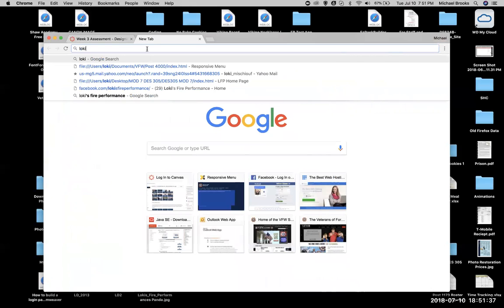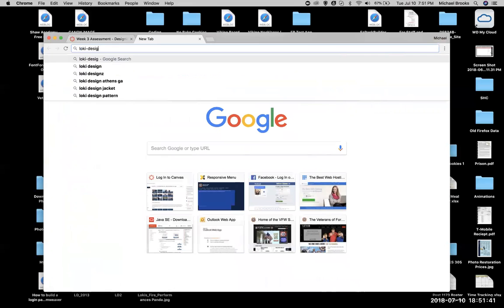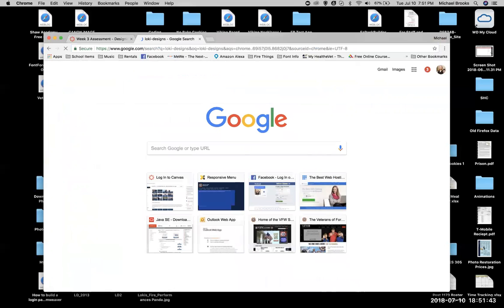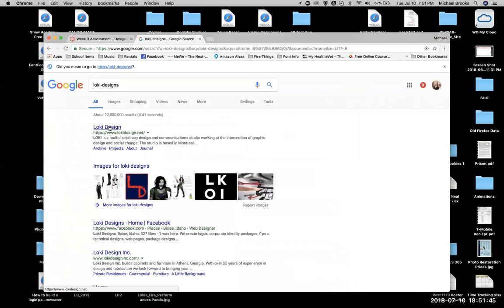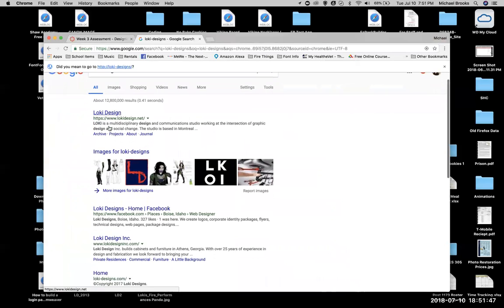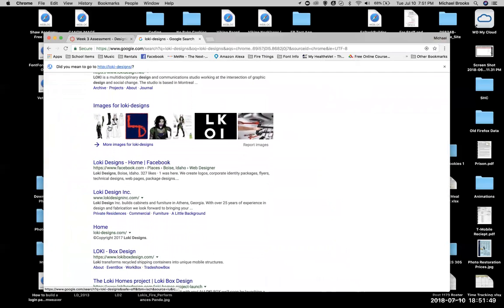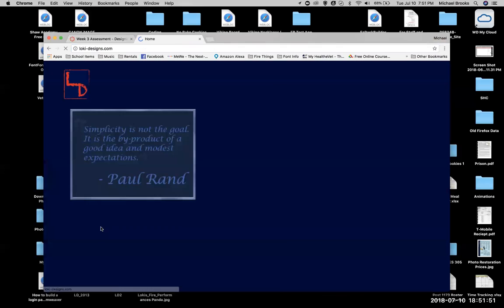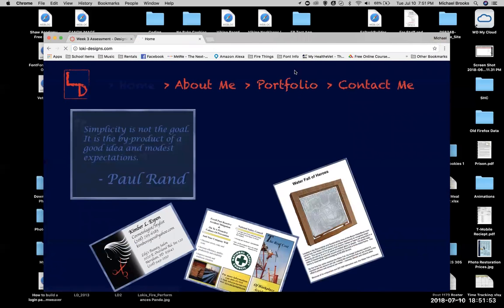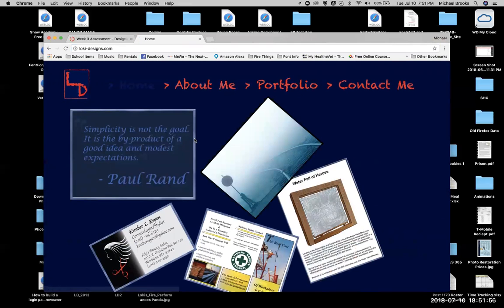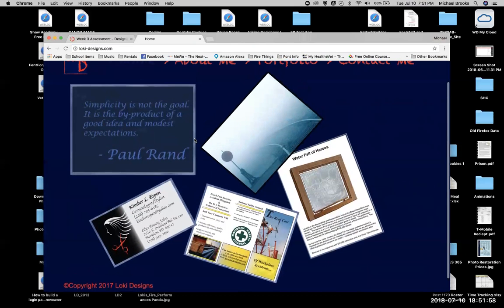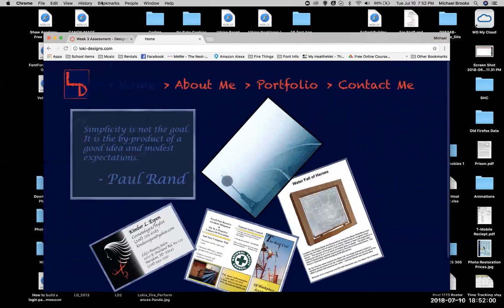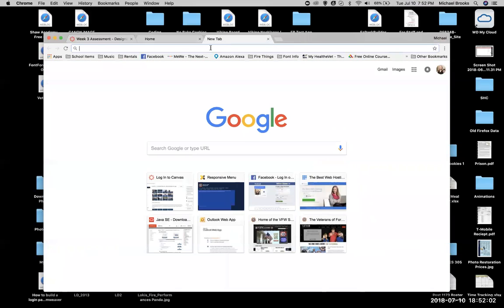Loki Designs. Okay, there we go. All right, my website's still on the top, though. That's what matters. But then with that Loki Designs, it's hard to get it down, see?